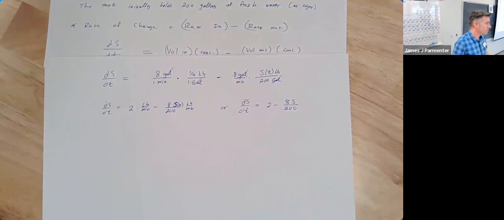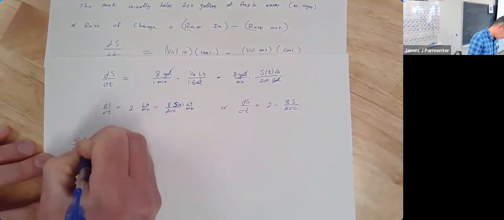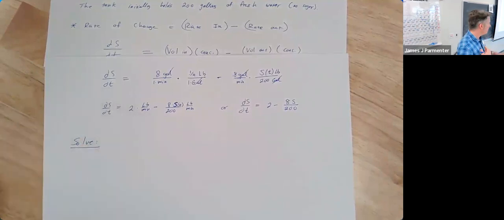Now let's solve it. When he did this in class, did he solve it using separation of variables or first order linear? Or did he solve it even? I mean, you can do it either way. Last time we did it using separation of variables, which I feel like is my general go-to, but we could also do it using first order, right? Let's do it the other way, just to change it up. Even though I like separation, I feel like first order might actually be easier in some ways. I don't generally feel like it's easier, but for this type of example, it's not that bad.